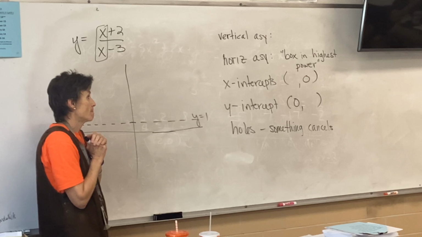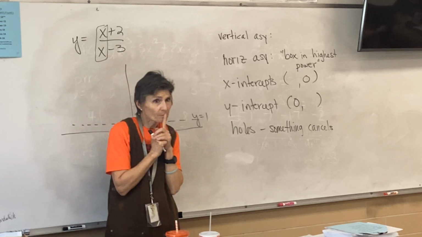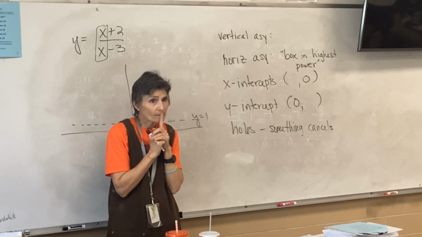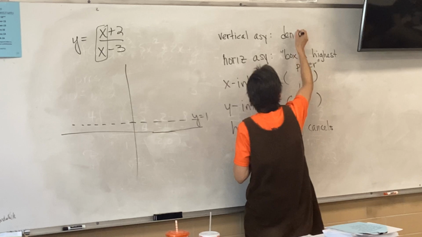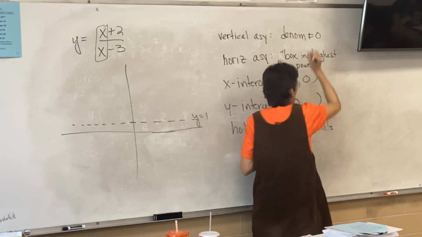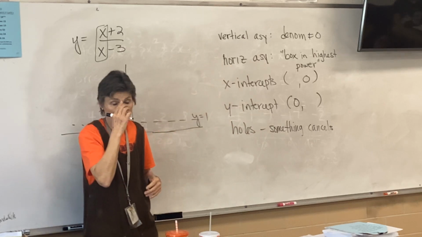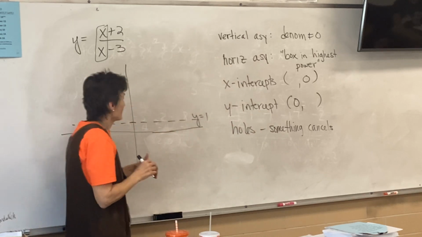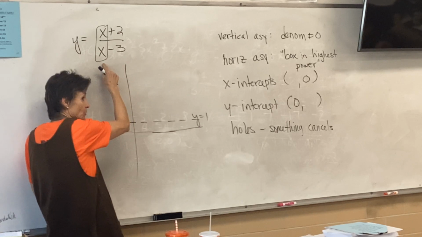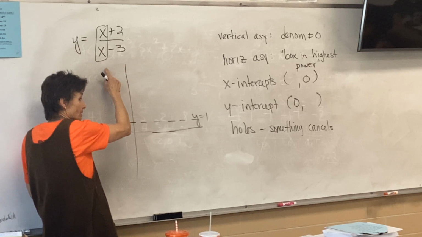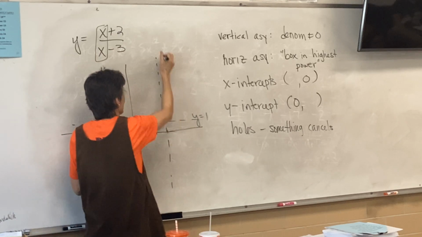Okay? Where do vertical asymptotes come from, Declan? For this one, it'd be the denominator, so x cannot be 3 in this case. The denominator cannot be 0. Remember, guys, you know that. Denominators cannot be 0. So, what makes this denominator 0? What x value would make that 0? 3. So you have a vertical asymptote at x equals 3.